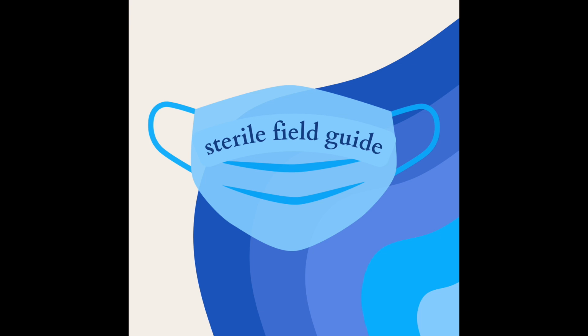Starting sort of from the top, each hemithorax, so each side of your lung cavities, can hold about 1 to 2 liters of blood per hemithorax. So you can lose like 2 to 4 liters in your chest. And so this goes back to what we were talking about with breathing. We want to make sure that there's not a whole bunch of blood building up in the chest. And if so, we need to do something about that. And so chest tubes are helpful for evacuating that so the lungs can expand.